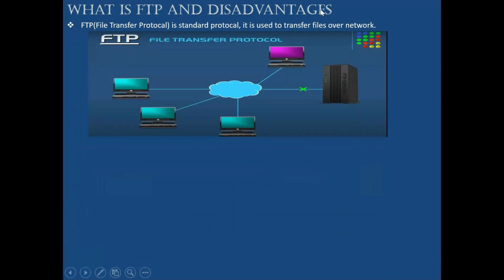How it works is, let's say you are a user who wants to share a particular file with multiple users. Now what you will do is upload the file to the FTP server. A server is kind of a computer or laptop, but one which can store a much larger amount of data than your computers and laptops.